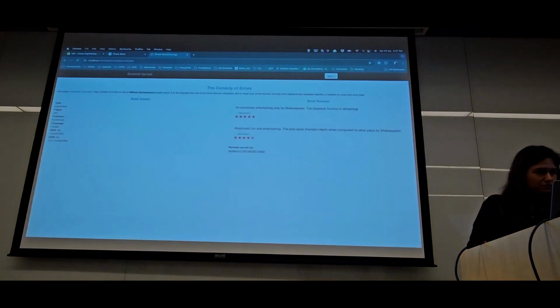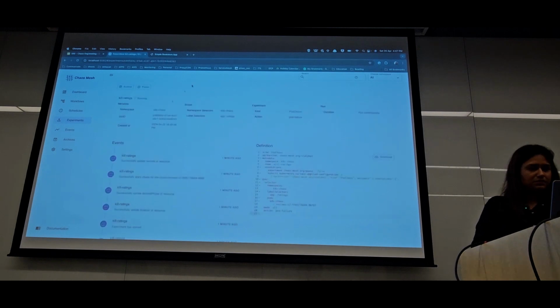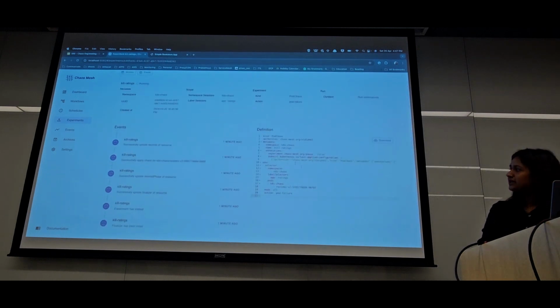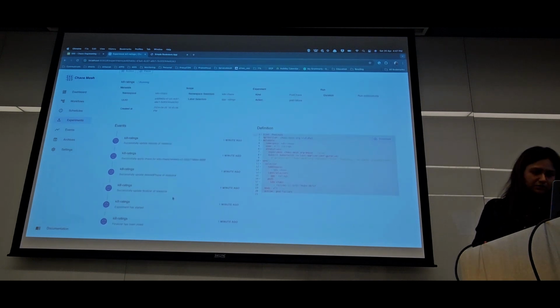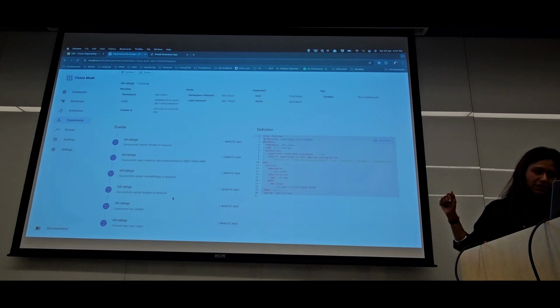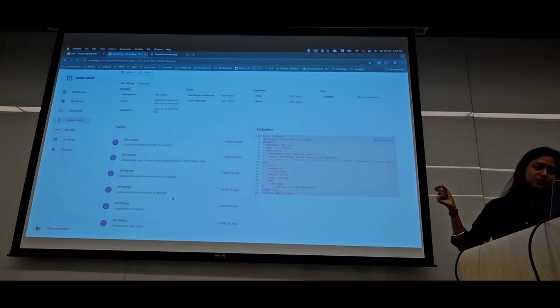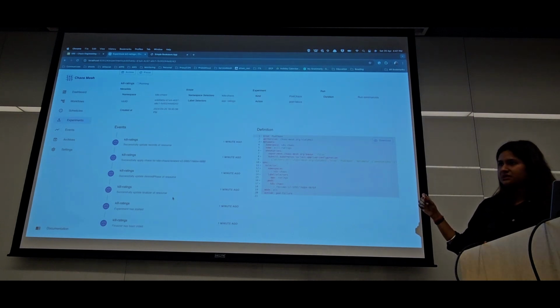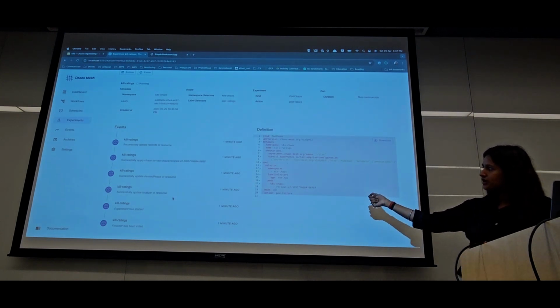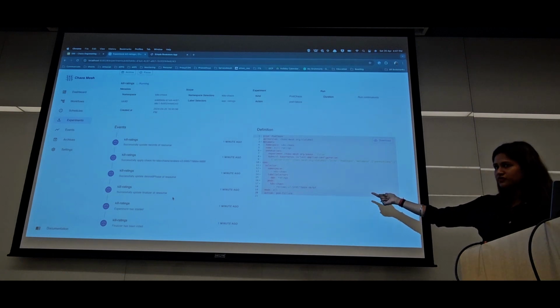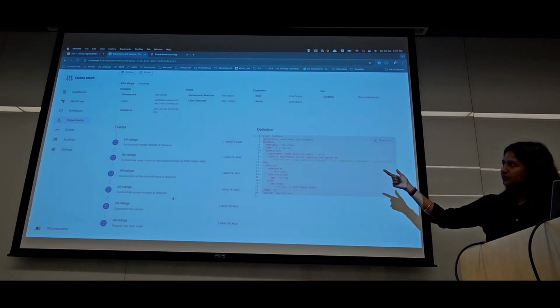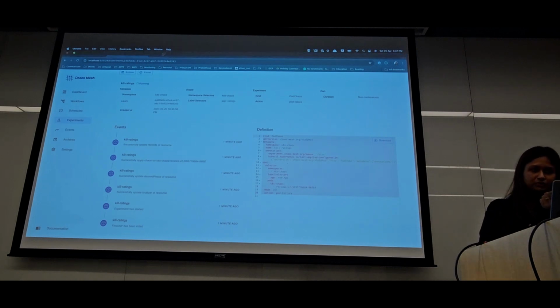Even in this UI, if you see the YAML that I've created, it gets applied over here. It will show all the events that it has been doing. So it first creates a CRD, a custom resource definition file, and then it applies whatever the definition is into that particular CRD accordingly. So right now it applied on the reviews v2 version, and it marked that particular pod down, and the response we can see over here, right?